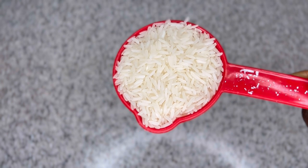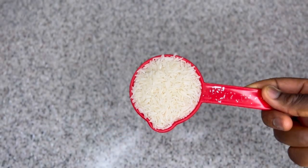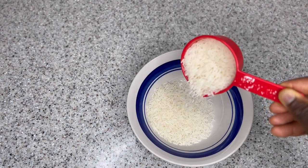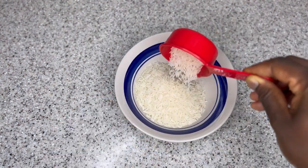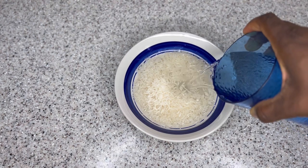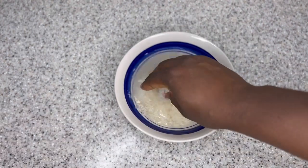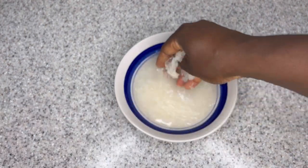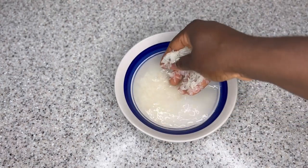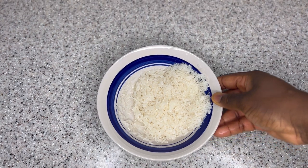One of our main ingredients today is rice. You can use any white rice of your choice, but today I'm using jasmine rice — about half a cup. Rice has so many benefits for natural hair growth. Before starting, I'm rinsing the rice in a bowl to remove any bacteria and some of the starch. Just use any amount of water and use your fingers to massage it until the rice is clean.